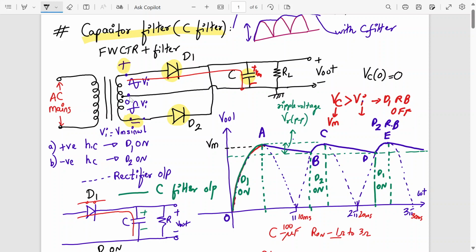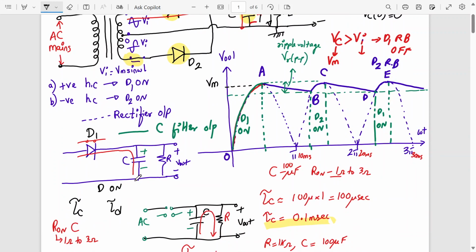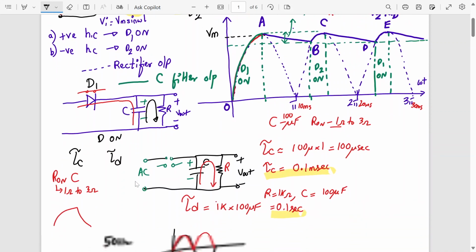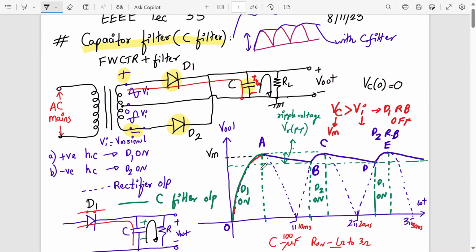So what will happen is, the charges stored in the capacitor will be discharged via RL. Okay, so the discharge time constant will be RL into C. We have a rate of charge and discharge, right? So for a positive half cycle, the diode is on, it will charge the capacitor. For the same positive half cycle, the capacitor will be discharged like this. Okay, so there is a charging time period, there is a discharging time period. Why is the charging instantaneous and discharging slow? The capacitor will continue to discharge. It will reach pi. Now at pi diode D1 is off.